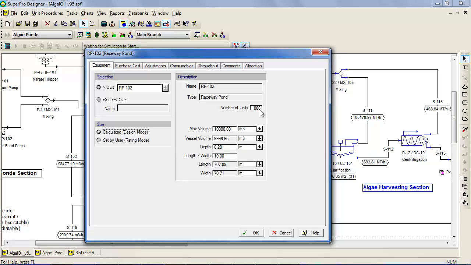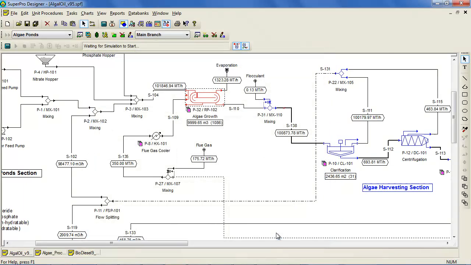Consequently, the total surface area of all ponds is approximately 5,430 hectares. This is a massive surface area, equivalent to 16 times the size of New York City's Central Park, or 0.63 times the size of Manhattan. Thus, the algae production facility would need to be located in a deserted area where there is plenty of cheap land, in order for this type of project to be economically viable.